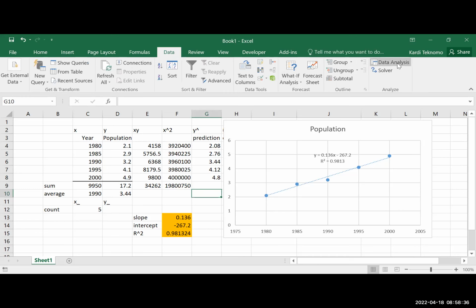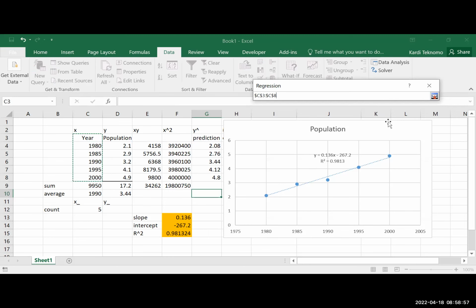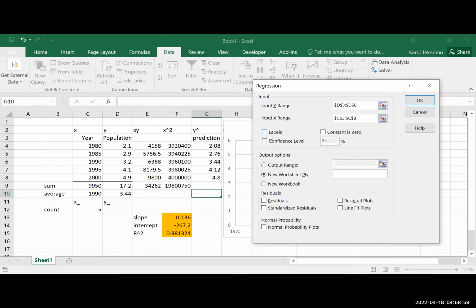You can use the data analysis menu here, and then you can start regression, select, okay, and then you have the Y and the X. And don't forget, because I put the label in the beginning, I tick label, and I will put all the graph here.